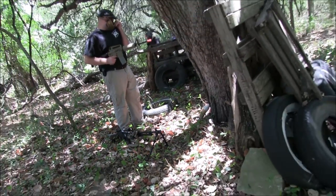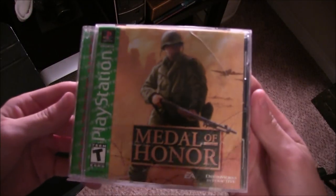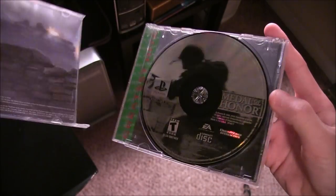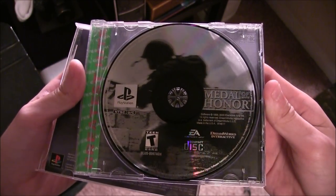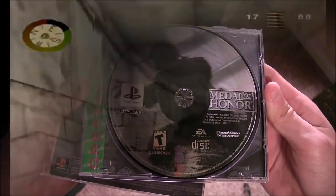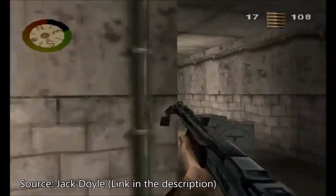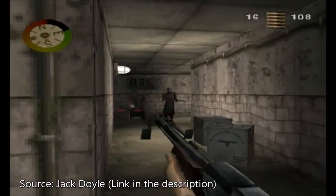For a personal story, I remember seeing the BAR for the first time in probably one of the first games I ever played, and that was the original Medal of Honor that was made in 1999. But I didn't realize what BAR stood for. So when it showed up in the game, I just called it the BAR. And in this video, you'll probably hear me refer to it as a BAR a lot, because it's just easier to say when you're in the action.